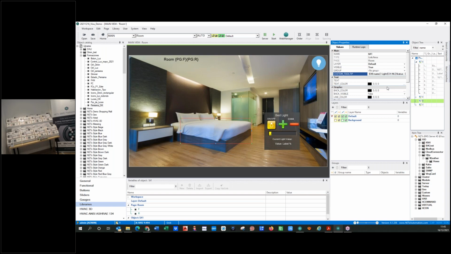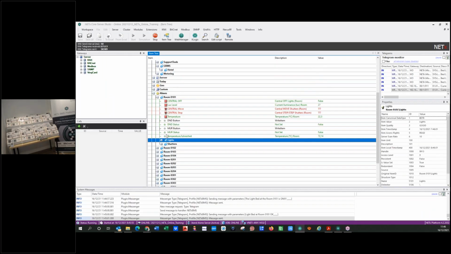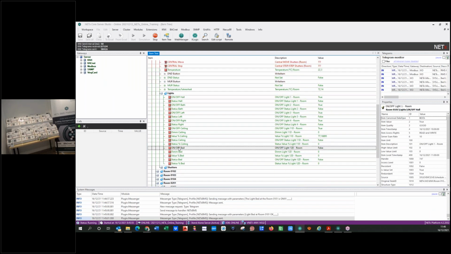So just item value and put here that item value, but we can get well, it's on off bed, but it doesn't mind because I will change this.